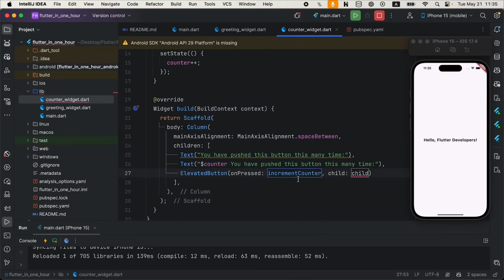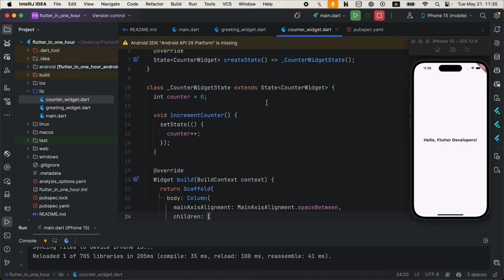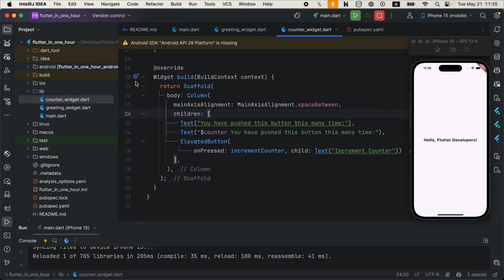Just copy and paste it, and as a child I can give a text widget as well, and inside the text widget I can write just increment counter. Okay, I will explain all the code now.